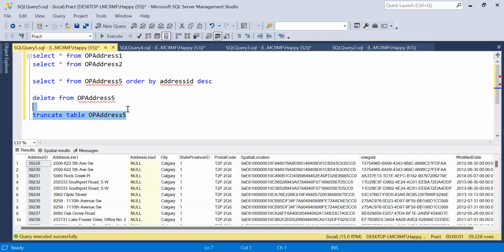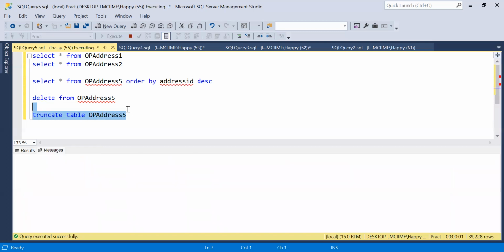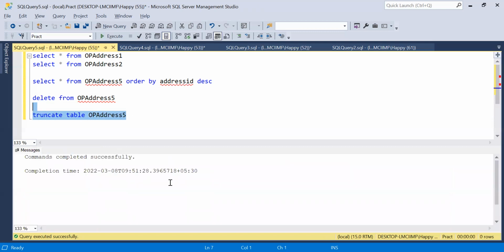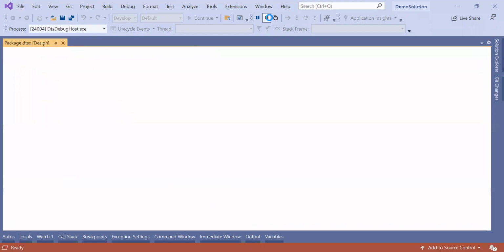Let's execute this. This command completed successfully. And let's see what will be our output now.